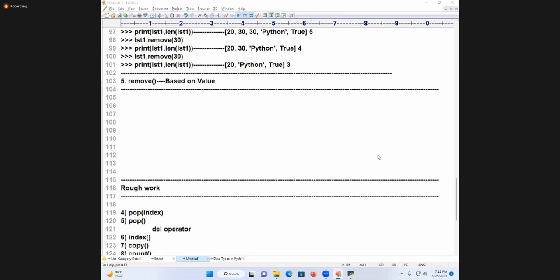Some student is asking, what if I need to remove more than one element from the list, sir? I already said this. She should write an imposition. Already I said, no? If 10 is available 3 times or 4 times, how to remove the duplicate elements? I already said I will explain. The same doubt is coming. So they are not listening to the class.